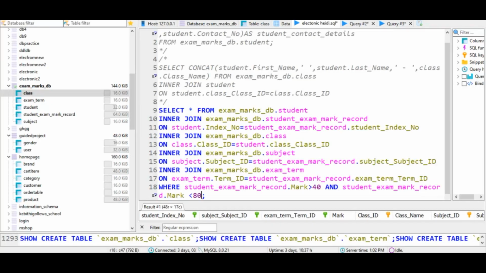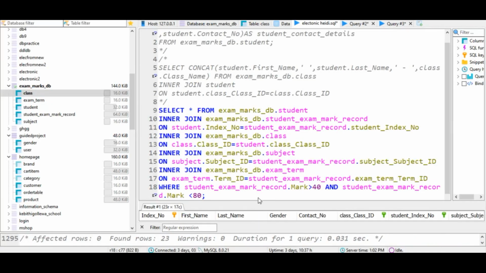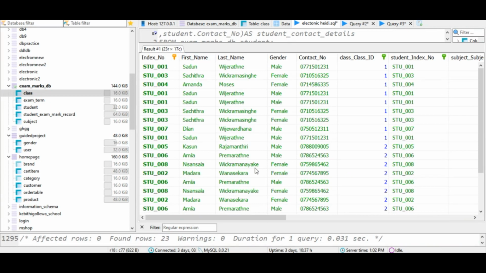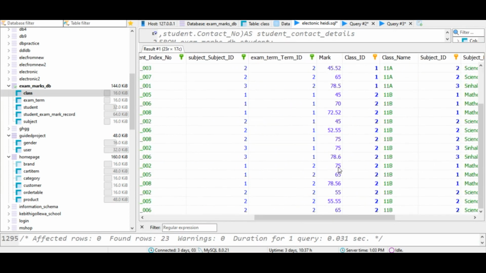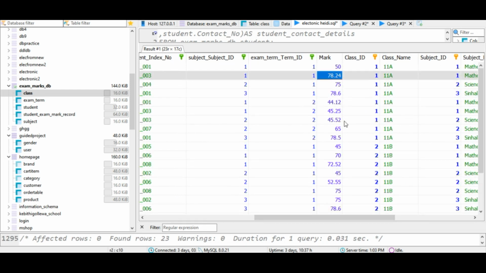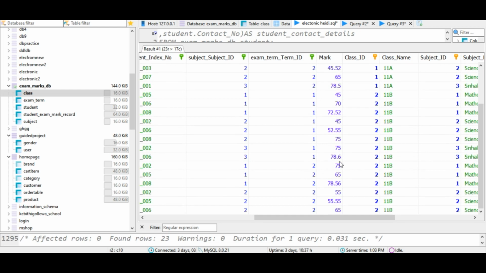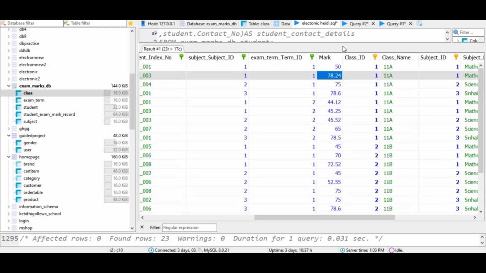Yeah, 40 to 80. By doing this, we will get an answer that between this mark range, you can see there's nothing higher than 80. Also there's nothing lower than 40. Okay, that's cool.